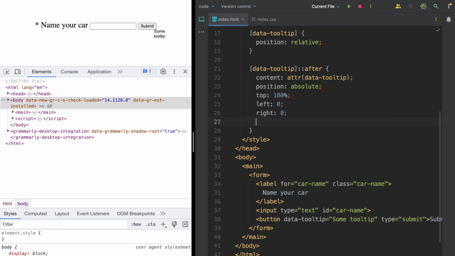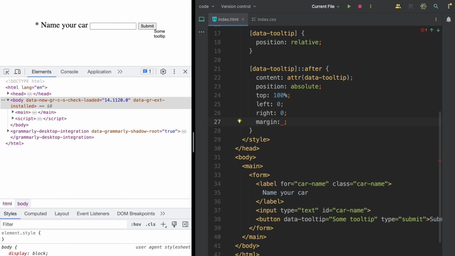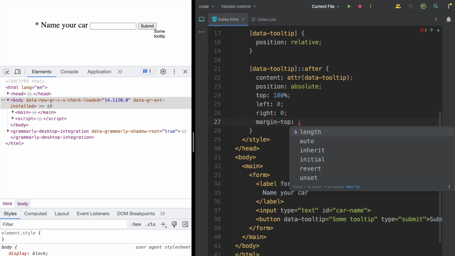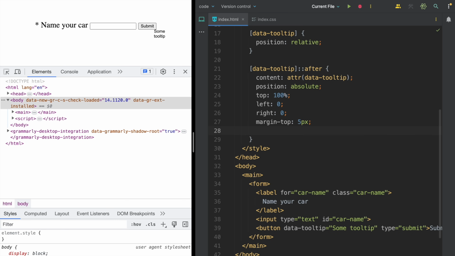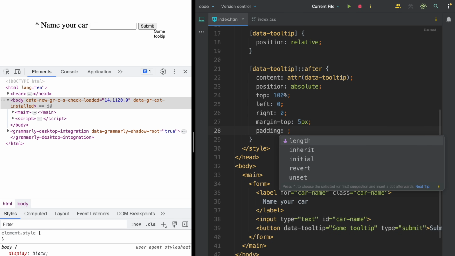Also we need a margin top of 5 pixels, and we will have padding, which also will be 5 pixels.